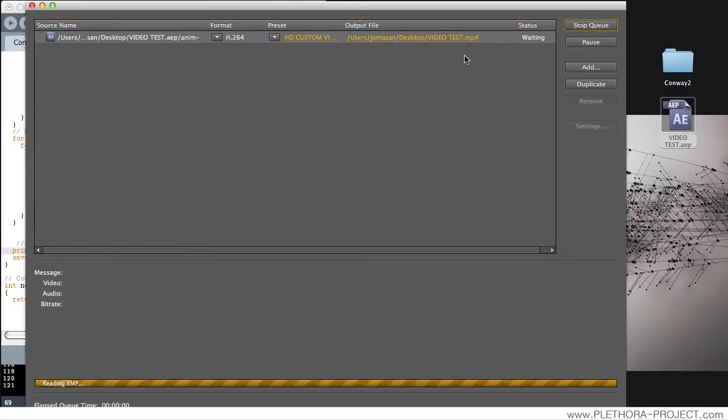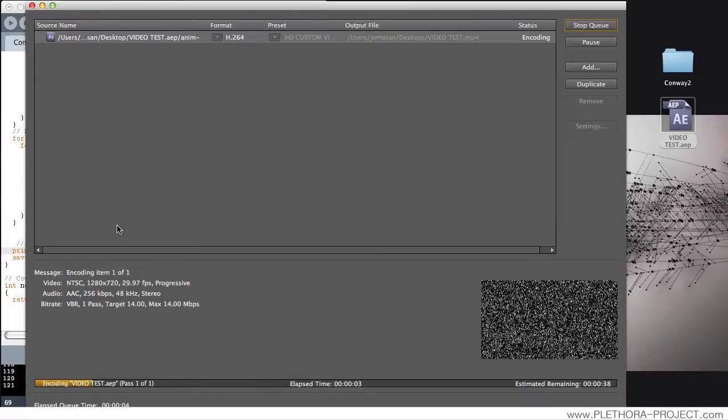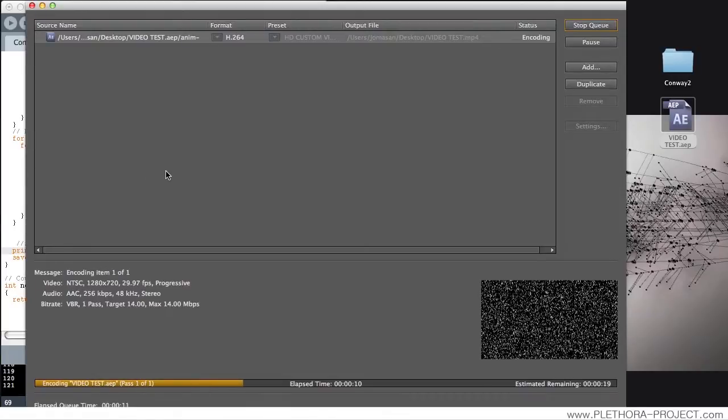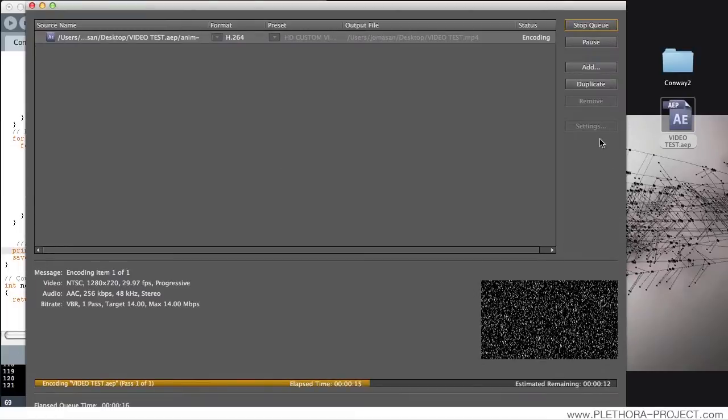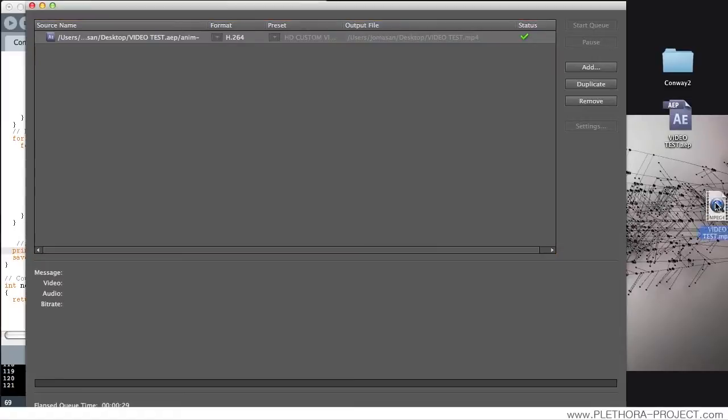All right, so let's say start, and you see that it's starting to encode. You can load many files here, and they will be in a queue, right? So you don't need to wait for a file to render and then do another one. You would do all these After Effects files really quickly, one at a time, and then put them here. If they're really long, you can leave them overnight, and it will go from one to the next to do all your files, and in the morning you will have your video here. It's an MP4 video. Let's run it.